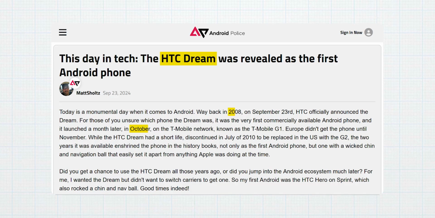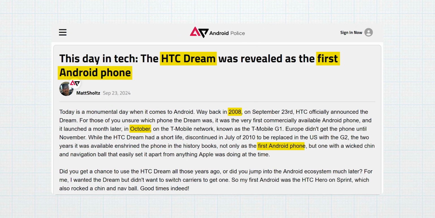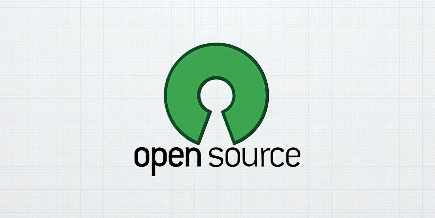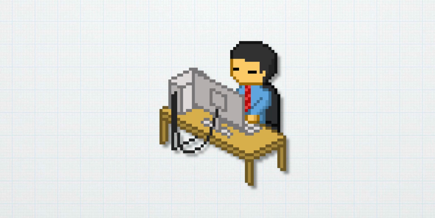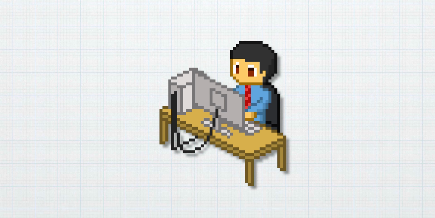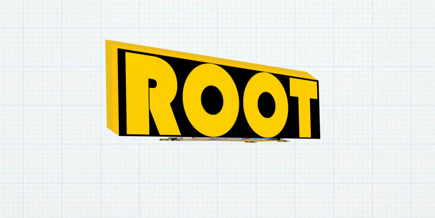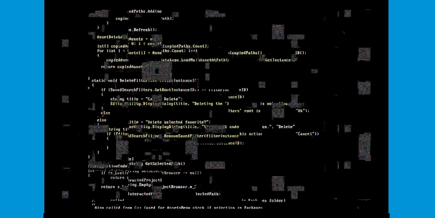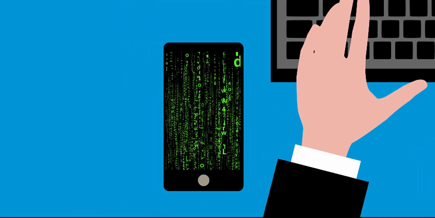Everything started with the release of the HTC Dream in October 2008. This device. It was the first commercially released device with the Linux-based Android operating system. Android is an open source platform, and because of that, the developers were quickly able to discover a software exploit which would allow a user to gain super user access to their device, which we nowadays refer to as rooting. This enabled users to perform tweaks and changes at the system level, which was not possible before.